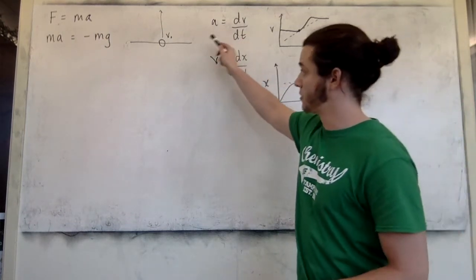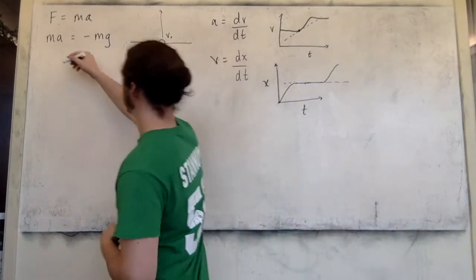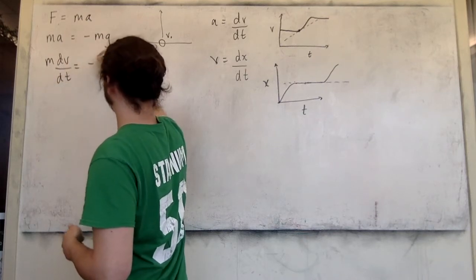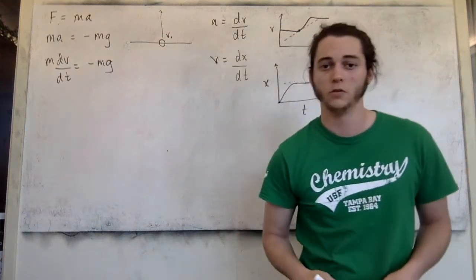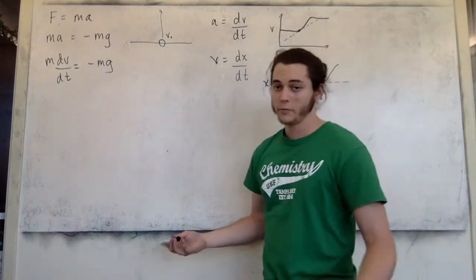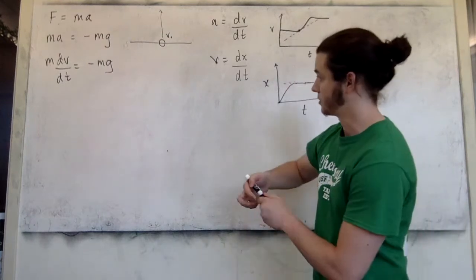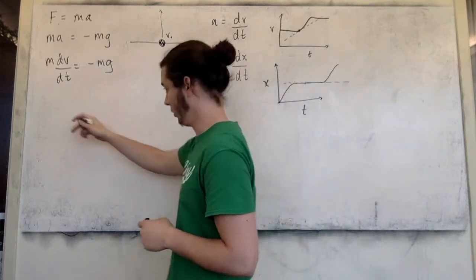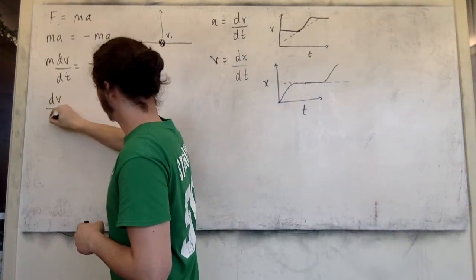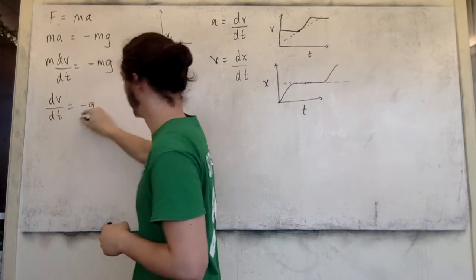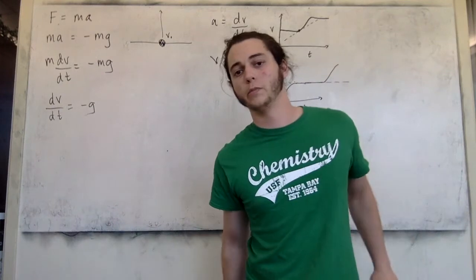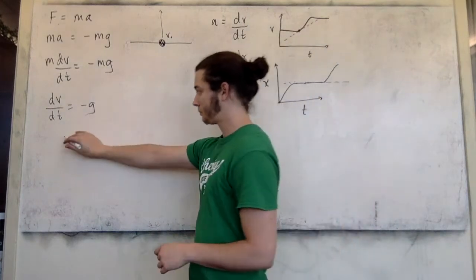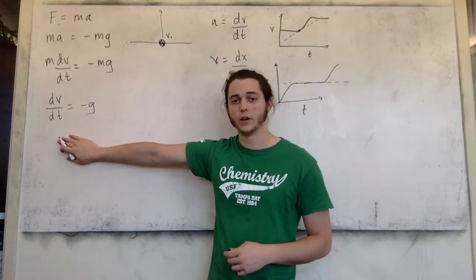Let's use this acceleration here, okay? So mass times the way that velocity changes with respect to time is equal to minus mass times the acceleration due to gravity, right there. So now to simplify things, let's say our bowling ball has a constant mass, so it's not going to lose part of its mass or gain it. And in doing that, we can divide by the mass on both sides. We just get rid of it. We don't worry about the mass for these equations. We assume constant mass. Okay, so now we're here. If we integrate this with respect to time, we can get a useful result.